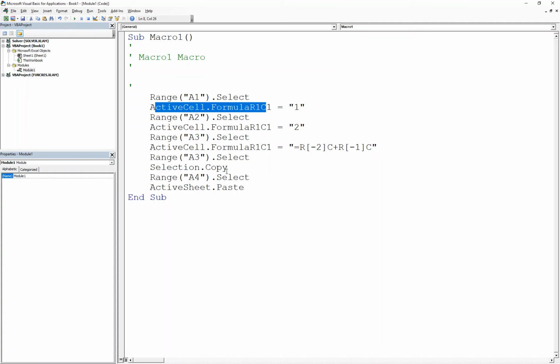But remember, the program just remembers what you actually do here. So sometimes the code is not the most efficient, but it records what you have done, so you can modify it. No matter what you do, you can change it. Say change the cells, change what you do, change the numbers. Then if you are repeating something a lot of times, you can do it easily. So this record macro is very powerful to automate repetitive Excel tasks.